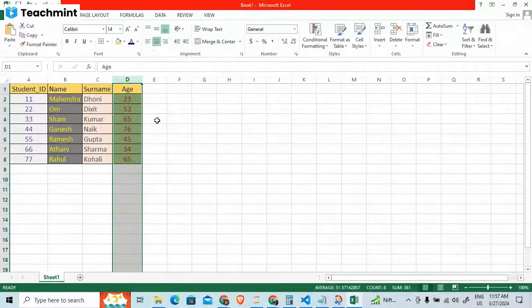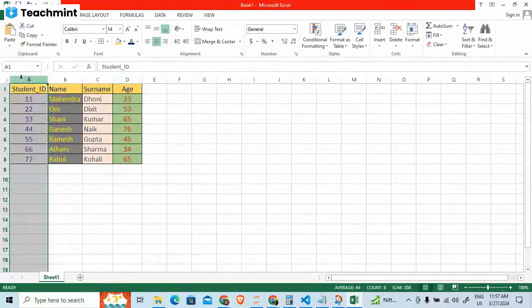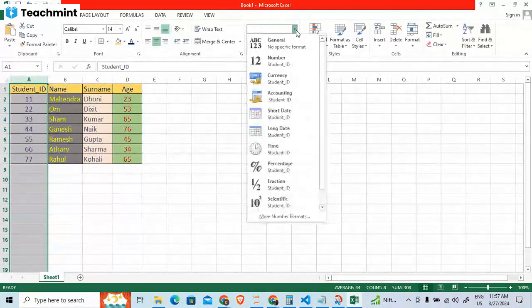Okay, now after this look at the next section, numbers. Now I am selecting this column. Now I can see here, this is the general data type of my column.